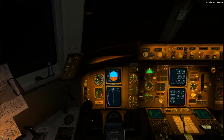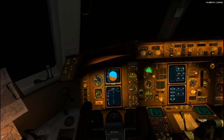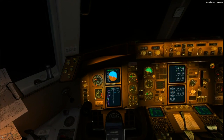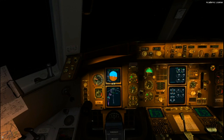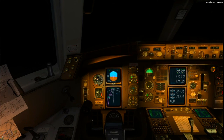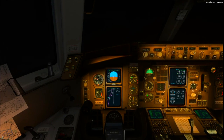American 3101, turn left heading 010, descend and maintain 2000. Turn left 010, American 3101. New York Center, American 366 is ready for taxi to runway 22 right for departure. American 366, runway 22 right, taxi via right Alpha, Victor, Charlie, cross runway 31 right. Taxi via Victor, Charlie, cross runway 31 right for American 366. Verify that's the correct readback, please. Alpha, Victor, Charlie. Alpha, Victor, Charlie, cross runway 31 to get to 22 right for American 366.